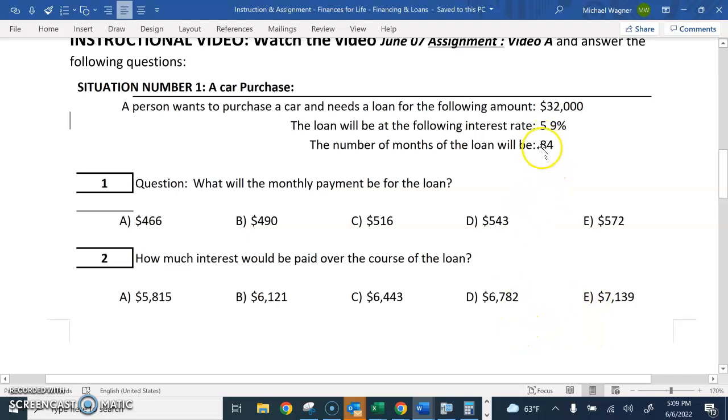of interest. So the longer you have a loan and the higher the interest rate is, the more you're going to end up paying on interest. So ideally, you want to get a loan for a shorter amount of time if possible, or at least a lower interest rate. Those are the things that you can negotiate to minimize the amount of interest that you pay. But of course, the shorter number of months that you pay, you're going to have higher payments to make up for it. So that's how you handle questions like this.